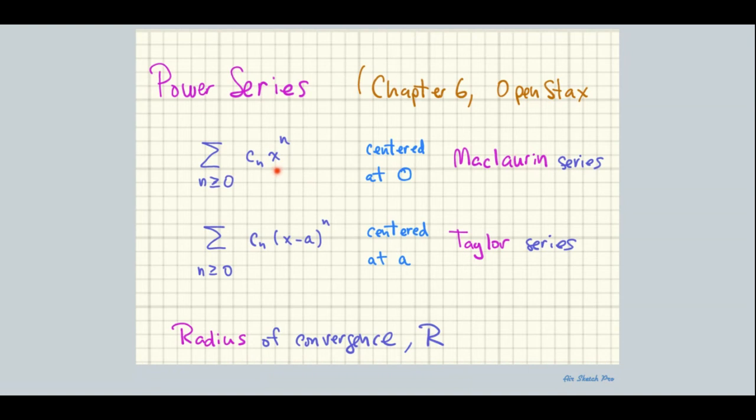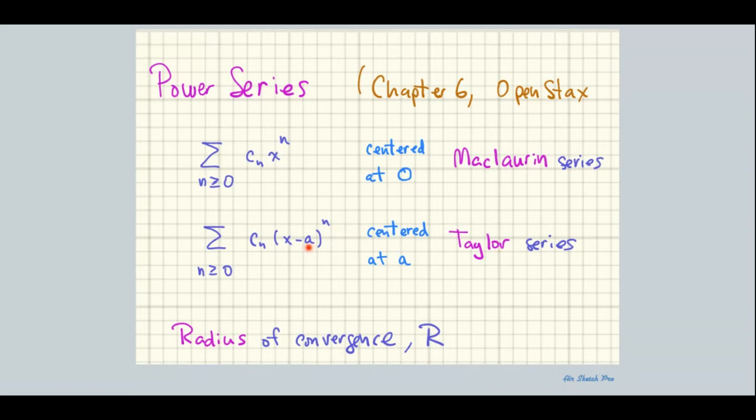There are some of these series that we want to shift over a little bit. And those are especially the series that are undefined at 0, like log x. We're going to have a power series for log x, but we can't start it at 0, because when we plug in 0, it's going to be all kinds of problems. So we'll normally want to move that over to 1. We'll shift it like x minus 1, or more generally as x minus a. So instead of powers of x, you'll see powers of x minus 1, x plus 3, or x minus 5, some x minus a. And that's called a Taylor series.